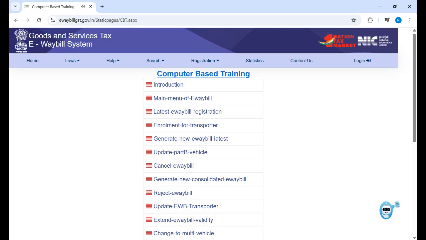Every e-way bill generated is automatically updated in the GSTR1 form of the supplier. The e-way bill can be generated in the e-way bill portal by the taxpayer, transporter and the citizen of India. Through e-way bill, dealers, transporters and tax officers all work within a unified system, one nation, one tax, one market.